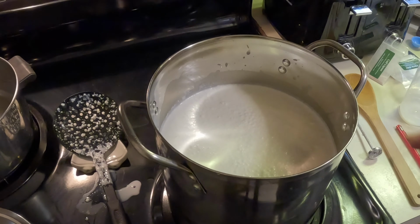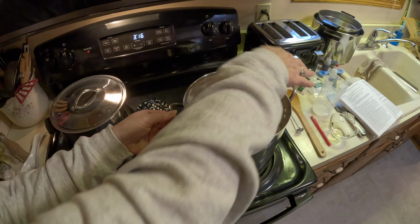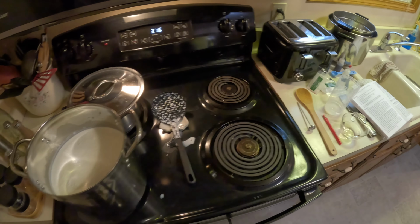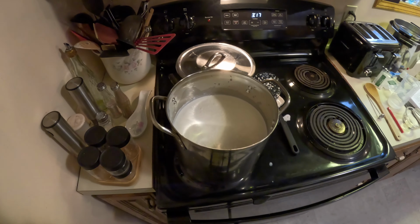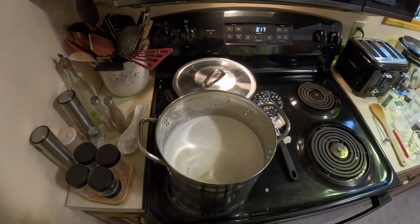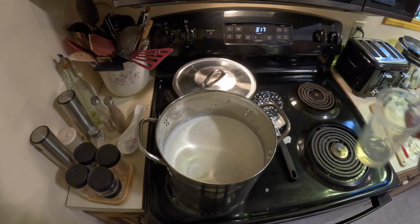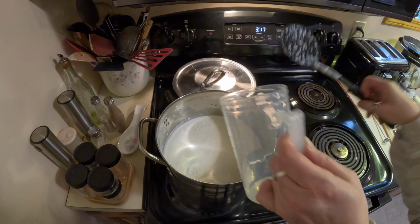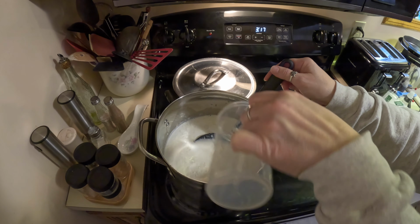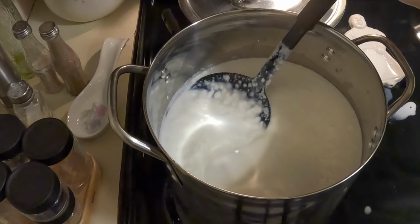So after you get all that prepared, you got to check the temperature and make sure that it is around 88 degrees before you start pouring the calcium chloride inside of it. And if it's 88 degrees, you got to remove it from the heat so that it doesn't get any hotter before you add the calcium chloride. But do you see how it's already starting to kind of look like cottage cheese a little bit in there? And I haven't even added any of the calcium chloride or the rennet yet. That's from the citric acid.